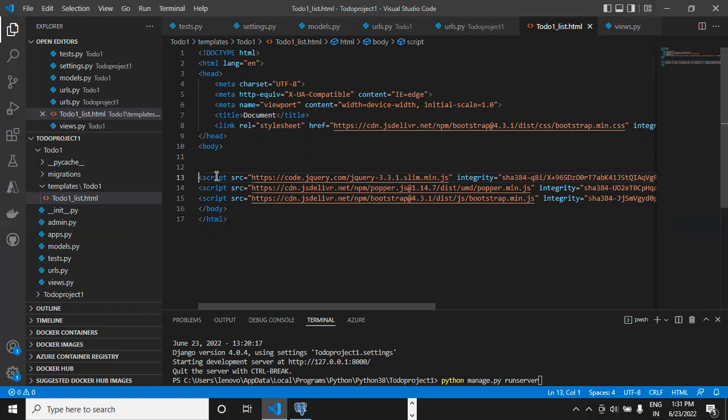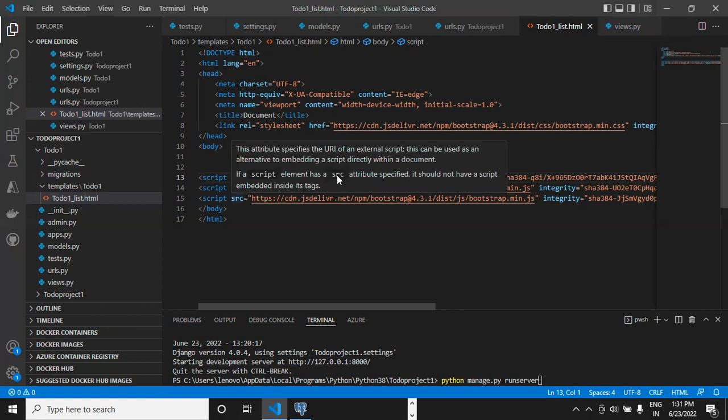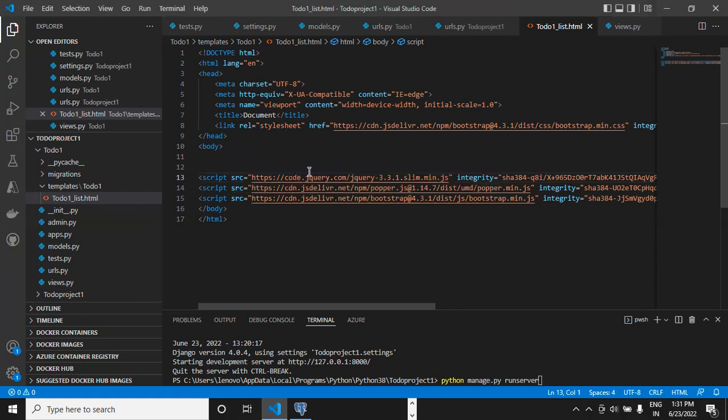Done, ji. Now, what these lines will do, Smitaji, is help this HTML page understand the functionalities of the different Bootstrap classes and methods, which we will use in this HTML page for enhancing its view. If you do not put these links, and you directly use the classes of Bootstrap, you won't be able to get the desired output. Are you getting my point, Smitaji? So what we have done, we have linked the Bootstrap classes with this HTML page. That's what we have done with these 4 links over here.